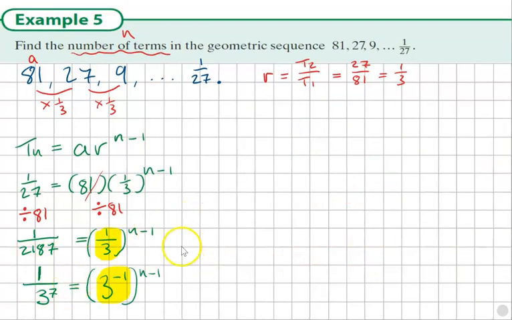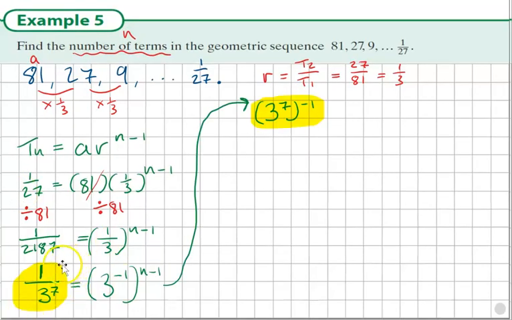So the next thing we're going to do on the right-hand side is to rewrite 1 over 3 as 3 to the power of minus 1. So this is one of the rules of indices. So we don't need to learn off the formula. It's given to us in the formula book. So we need to rewrite 1 over 3, so a third, as 3 to the power of minus 1. So just like if you had a half, that could be rewritten as 2 to the power of minus 1. If you had a quarter, that could be rewritten as 4 to the power of minus 1, and so on.